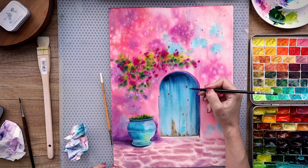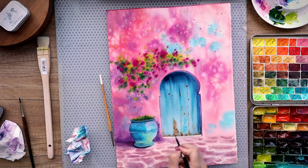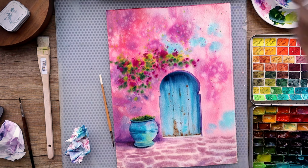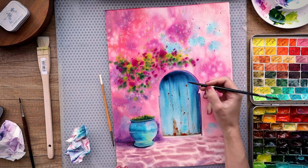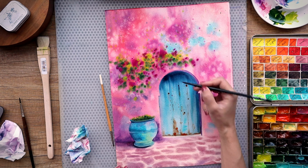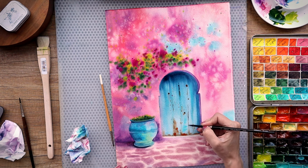I'm adding a little bit to the cracks between the planks too. And some splatters. For the rusty spots below, I'm taking some orange too. This will make them brighter. Now let's add some darker spots. You can use sepia or Van Dyke brown or any other dark brown that you have.